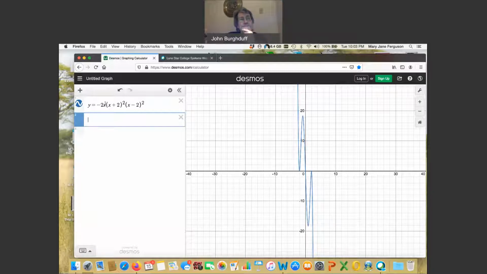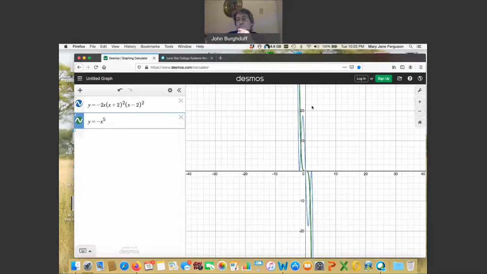If I take the x plus 2 times x plus 2, you'll notice you'll get an x squared out of that. You'll also get an x squared out of this. So you have an x squared times an x squared, so that's an x to the 4th. And then you have this x up front with a minus 2, which is kind of important too. That will give me an x to the 5th. So I want to say that I believe this graph might have some resemblance to minus x raised to the 5th power. That's in green.